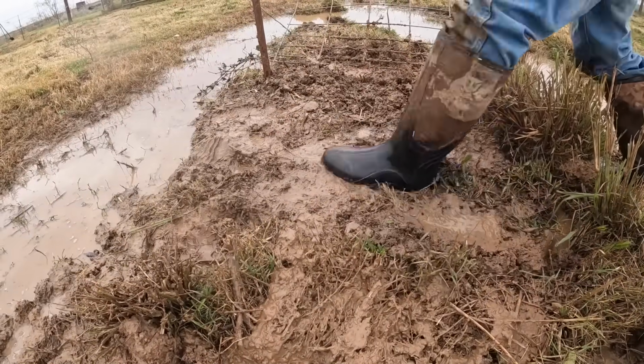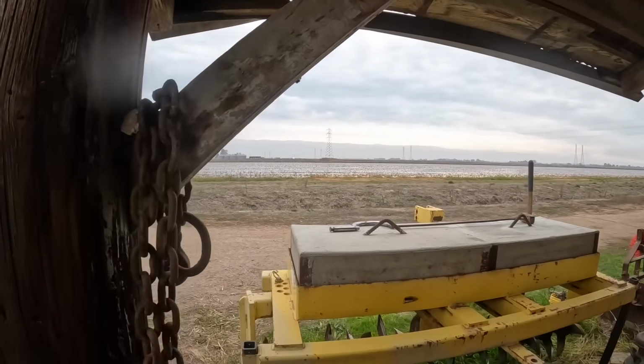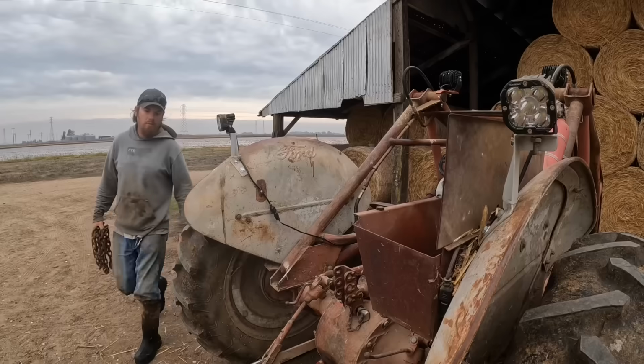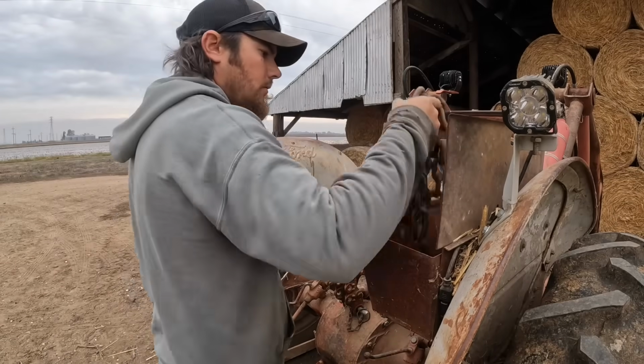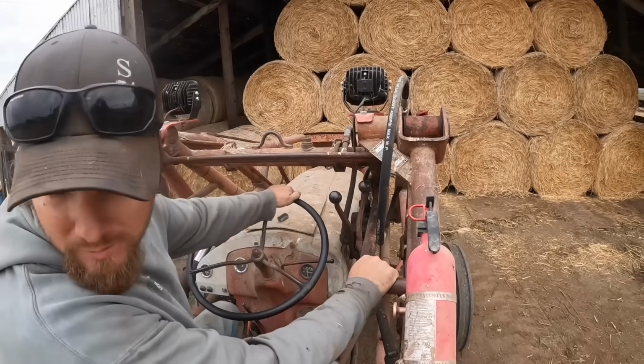And I don't think I can let these calves back out here for a little while, because if one of them happens to step right here, there's a good chance that hoof's gonna go all the way down to that pipe. So let's run and get the tractor, get the rest of these T-posts out of here, and this last little piece of panel, and then we'll be done. And yes, I do have my chain here. Felt the drop, better hurry.